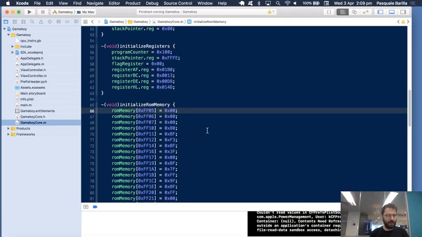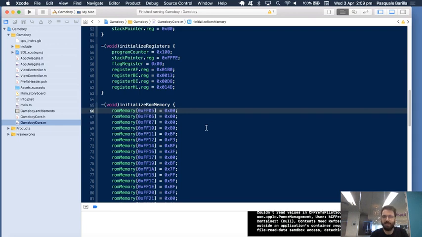The memory that we care about is from 0 to 4000, which is the 16 kilobyte ROM bank 0, and 4000 to 8000, which is the switchable ROM bank. So remember we talked about being able to flip the record? That's the part of the record that we can flip, and we can swap in and out as much as we want. Then from 8000 to A000, which is 8 kilobytes, is the video RAM. And then the video RAM also has a switchable RAM bank, which I believe was never used.